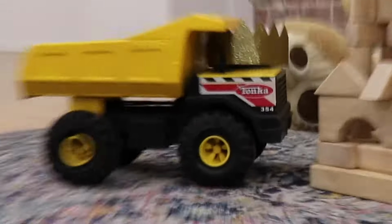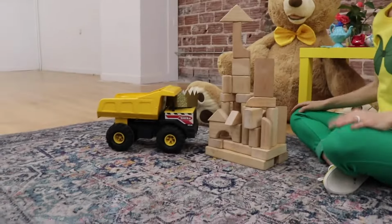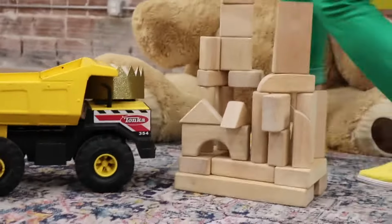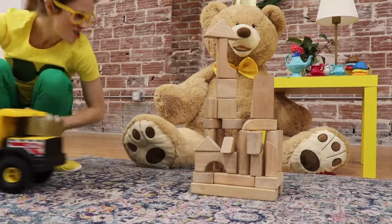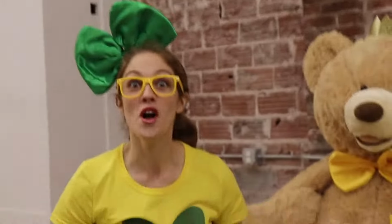Oh, wow, do you really mean it, Brecky Breck? I sure do. Okay, Mr. Dump Truck, well, I'm gonna get out of the way so you can just bulldoze this thing down. Are you ready? One, two. Whoa! Wow, that's like the most fun part is just destroying stuff sometimes because it feels really good.